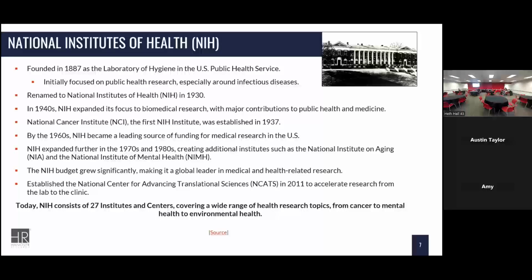What you'll find, hopefully, or have an appreciation for if you don't already, is there's such a broad range. You don't necessarily have to be a clinical research scientist. You don't necessarily have to be working on diseases. You don't necessarily have to be working on developing cures. There's an aspect at the NIH that supports justice research. There's an aspect at the NIH that looks at things such as social health, social determinants of health.